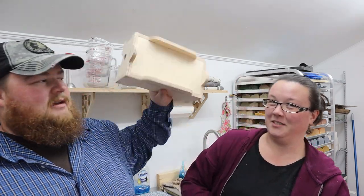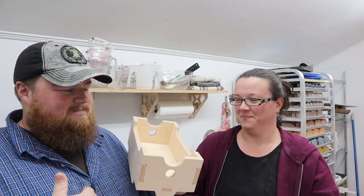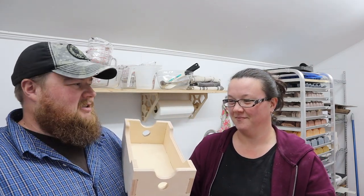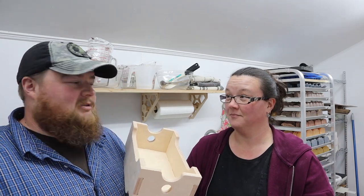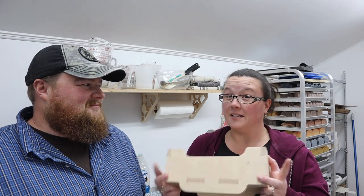Okay, so what in the world was Sam doing in the workshop? You guys don't see it here. I was making a little box, a little crate, as a... will it work? Will it not work? Do you like it? Do you want more of these? Here's your crate. Awesome. I will find a use for it in my desk area.